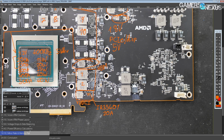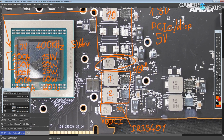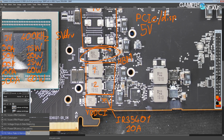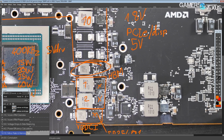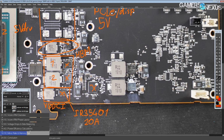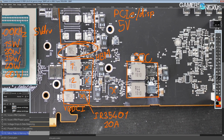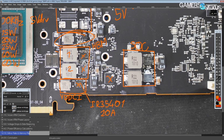Now that the card has 4 HBM chips, the HBM VRM itself has gotten quite an upgrade, right? So the HBM VRM is on the TDA 21472s, and that's going to be controlled by this chip right here, which is another 35217. And then we get this VRM over here, which is the SoC regulator. So yeah, Vega has a system on a chip portion. And that's another 2-phase, and that's also hanging off of this 35217 down here.